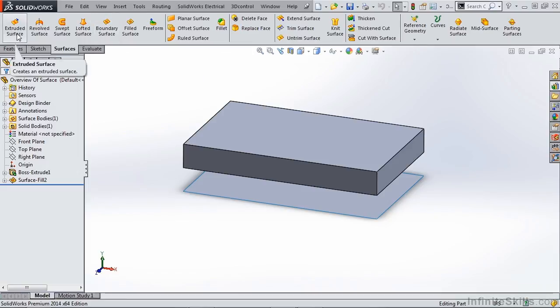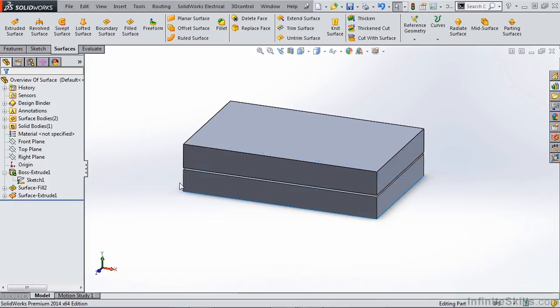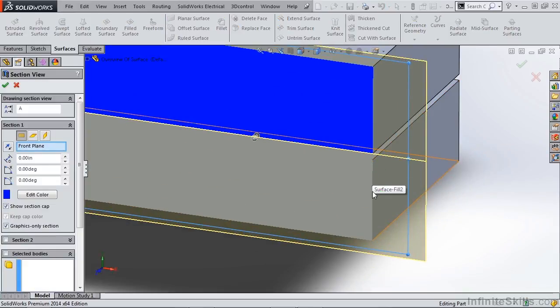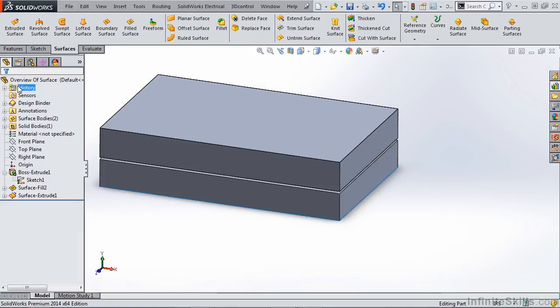So if you were to extrude a surface, for instance, from this original sketch, you're creating the outside border rather than creating a solid section of geometry. You do have options to do things such as cap the ends, you can draft the walls, such as you can do when you're creating a solid geometry. But what you don't have is that solid section in the middle. As you can see, we've created a very thin section of zero thickness, but we have no solid geometry. This is true for all of the surfacing features, even though some of them have cap end options.